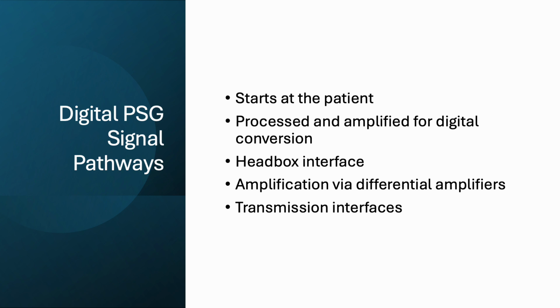The signals all originate from the patient, and that's the pure source. Input signals from the patient are very small, so they have to be amplified and processed until they're strong enough and clean enough to be converted into a digital signal for visual display, storage, or further processing and analysis. The electrodes are usually routed to the amplifier through a small portable junction box, sometimes referred to as the jack box or head box. Amplification is achieved through differential amplifiers, which can be integrated into the circuitry of a head box or a separate amplifier.